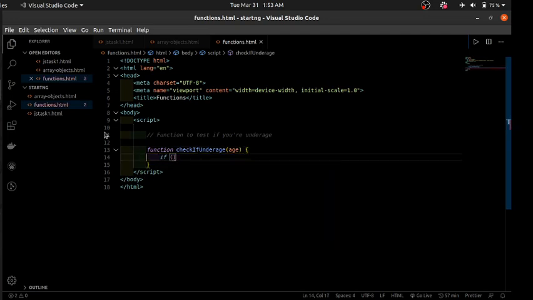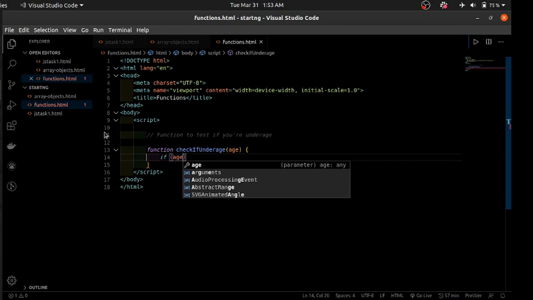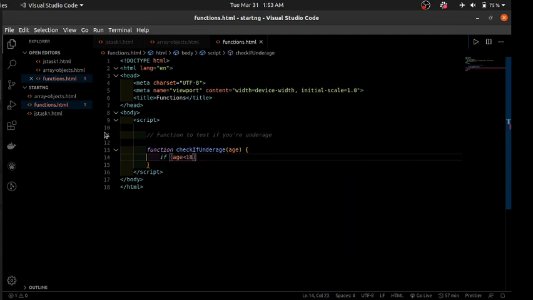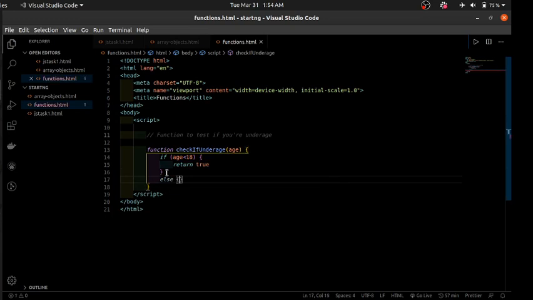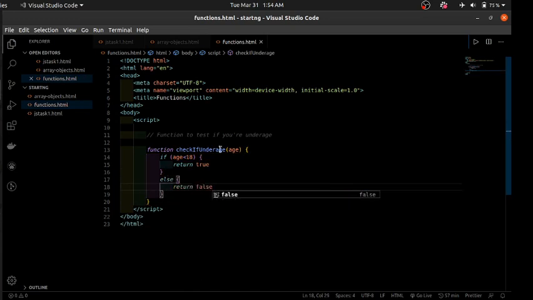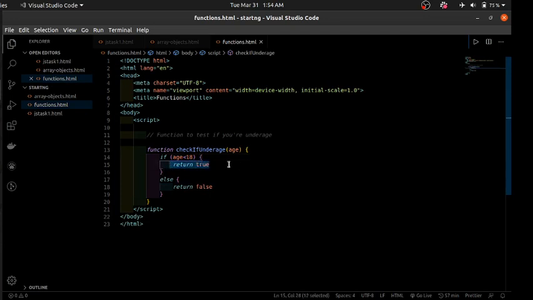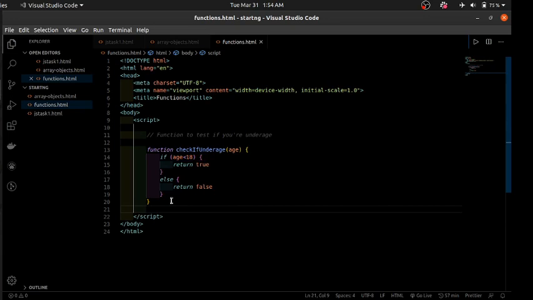And here we're going to say if age is less than 18, return true, else return false. One thing to know about the return statement is that it terminates the function. So whenever the function encounters return, it automatically closes out, right? So I'll show an example of that after this, but for now let's just see how this works.